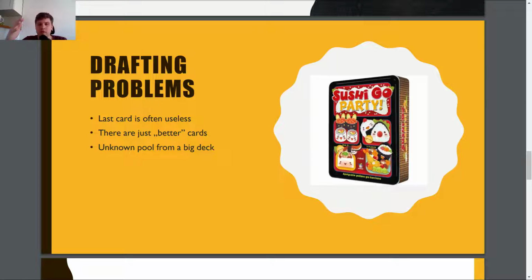The last card is often useless. When you draft and the last card is coming, you have no choice, and you basically just get it. That's the thing with Sushi Go Party, Sushi Go, and stuff like that. Also, in this game, if you do not know it, there are cards that give you 3 points, and there are cards that give you just 1 point. So 3 is much better than 1, obviously, and there is nothing differentiating these cards. They are just in the deck.